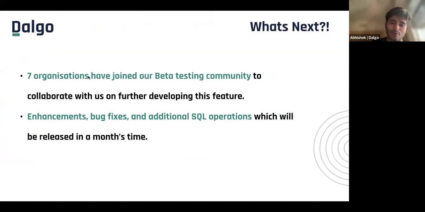Because we know there are things that we could fix. Some of the things you all have brought up over this call, but just to help us prioritize and make it really kind of meet your immediate needs, we're having folks test it out, try it out. And we also have some additional operations that we're working on adding to the platform, which will come out in about a month's time.